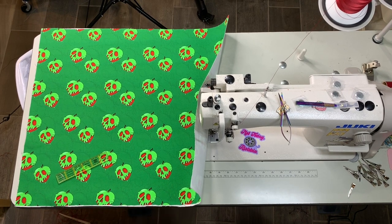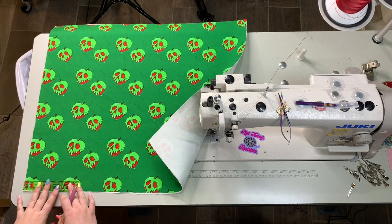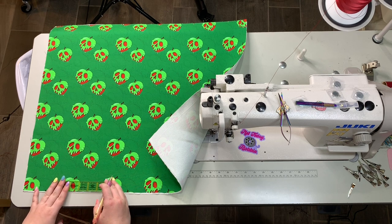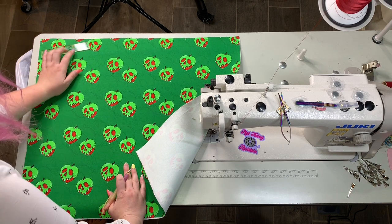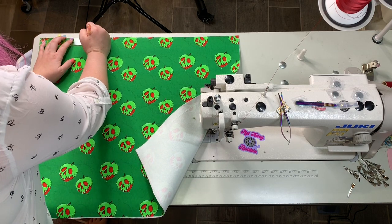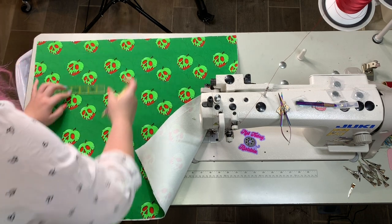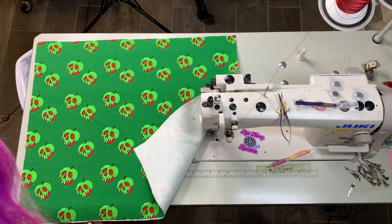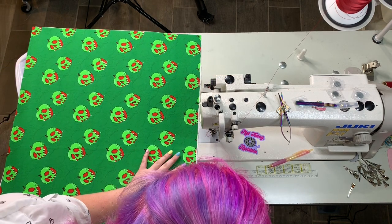Okay, so to measure this out, it needs to be 9 inches from each outer edge. So I'm going to take my little ruler and measure 9 inches on the top and the bottom. 3, 6, there is 9. And I'm going to fold that line.